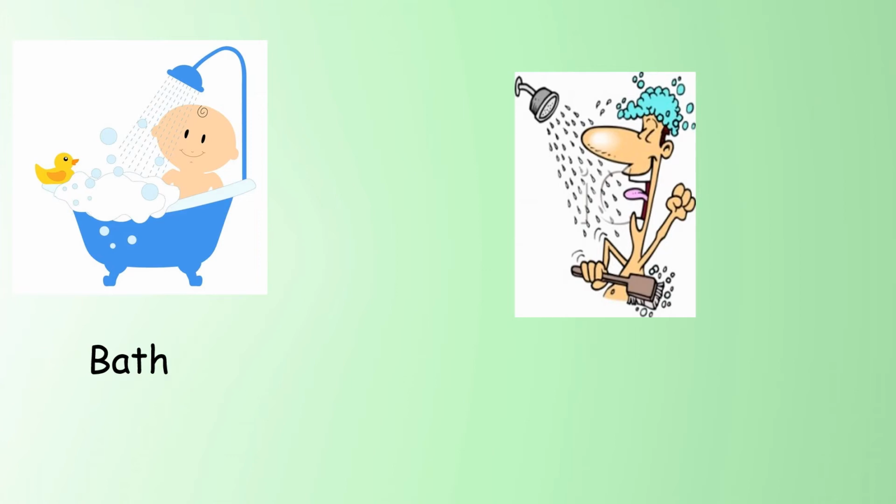Here we have the boy taking a bath, and here we have the man taking a shower, and it takes less water to take the shower than to take the bath because you have to fill the bathtub, and he also has the shower running. So this is another way of reducing the amount of water that we use.